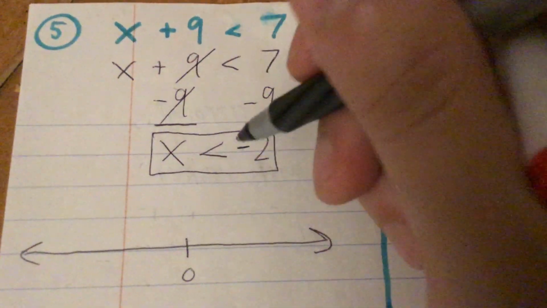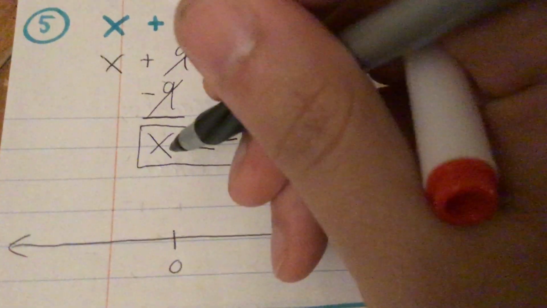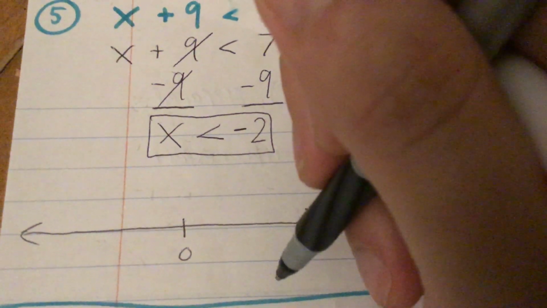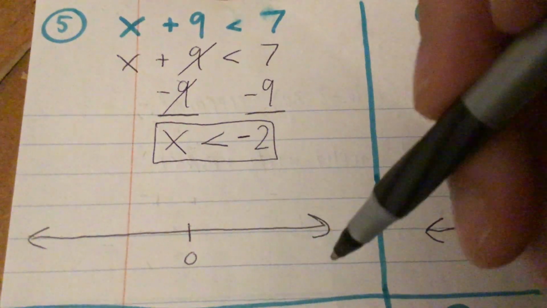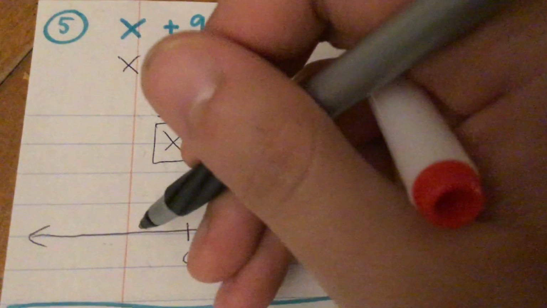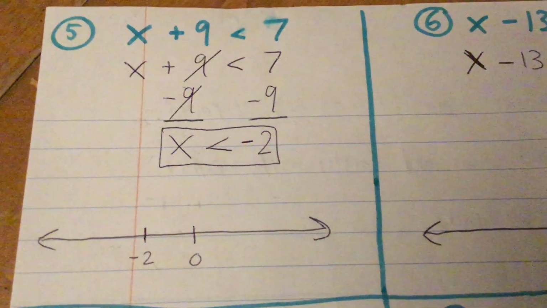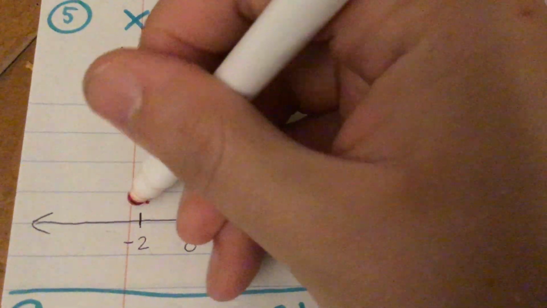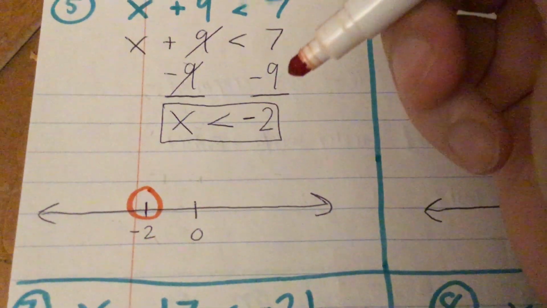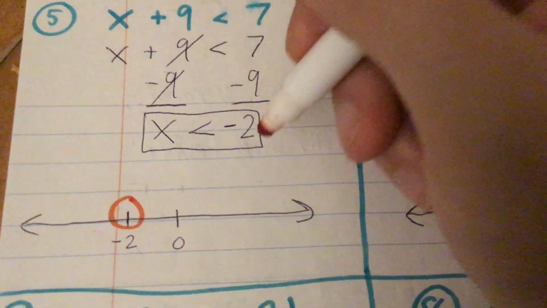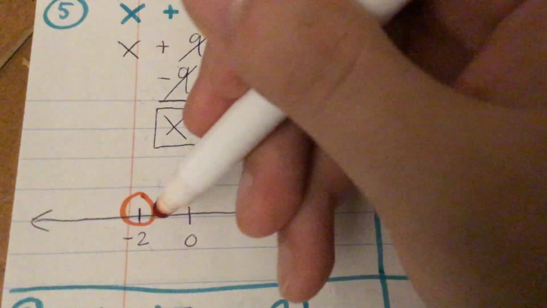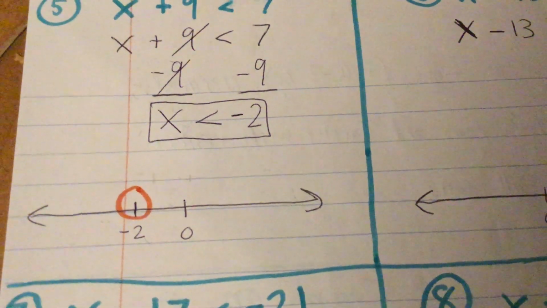So, once again, x can be all numbers less than negative 2. How do I graph that solution? So I make a number line, and the endpoint is negative 2. Negative 2 is on the left of 0. So I'm going to circle the endpoint. And what numbers are less than negative 2? To the left of negative 2 or to the right of negative 2?